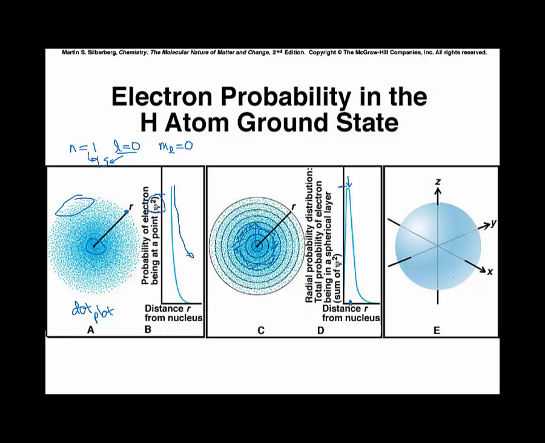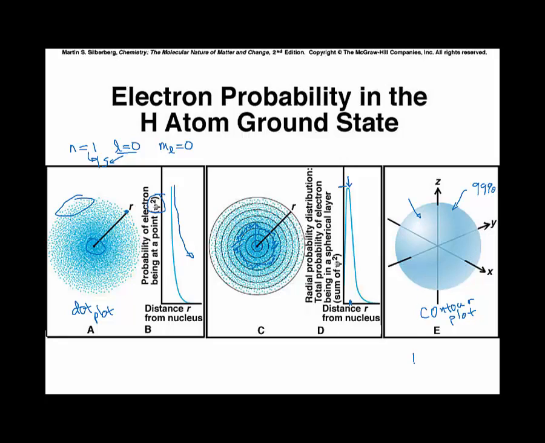So this last picture is what we call a contour plot. And a contour plot is a surface, a three-dimensional shape. What we're trying to do is draw a shape around all these dots so that we encompass like 99% of them. Then we can say that there is a 99% probability that you are inside the surface of this shape. Furthermore, anywhere on the surface of this shape, the probability of finding an electron is equally likely. So you have the same low chance anywhere on this surface.